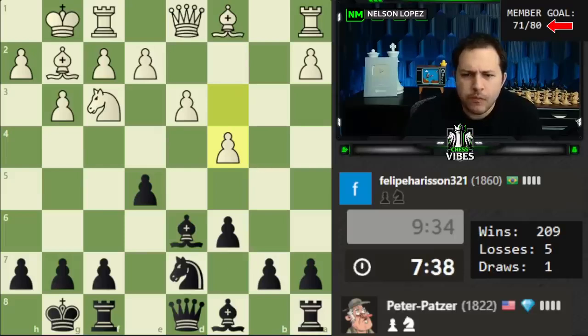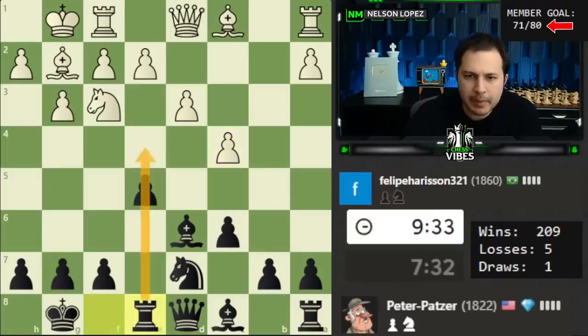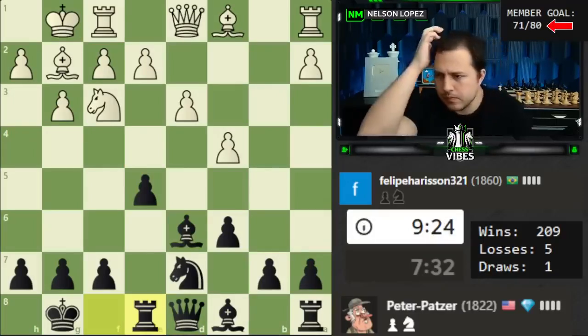So I'm thinking maybe rook e8, just adding some defense here and also potentially putting it where it might be useful if we open up the e-file. I'm just trying to keep a very solid position right now and get past the opening here.